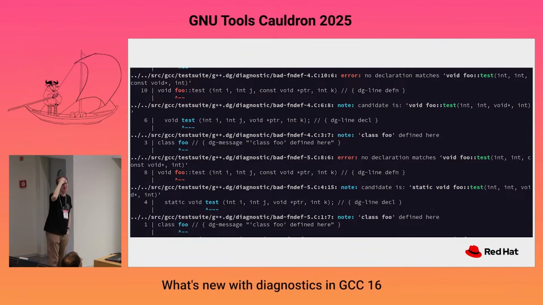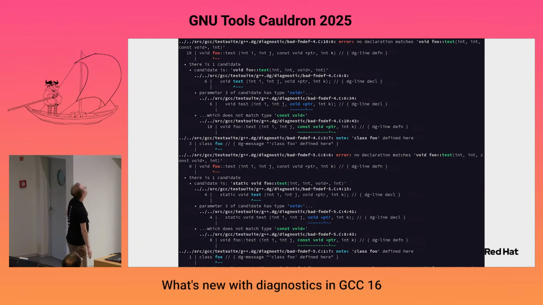Where's the mismatch? So I have a patch which says there's one candidate, and in trying to test, parameter 3 is void*, and parameter 3 of what you should have been is const void*, immediately highlighting the parameter in both sites and using color to contrast them.